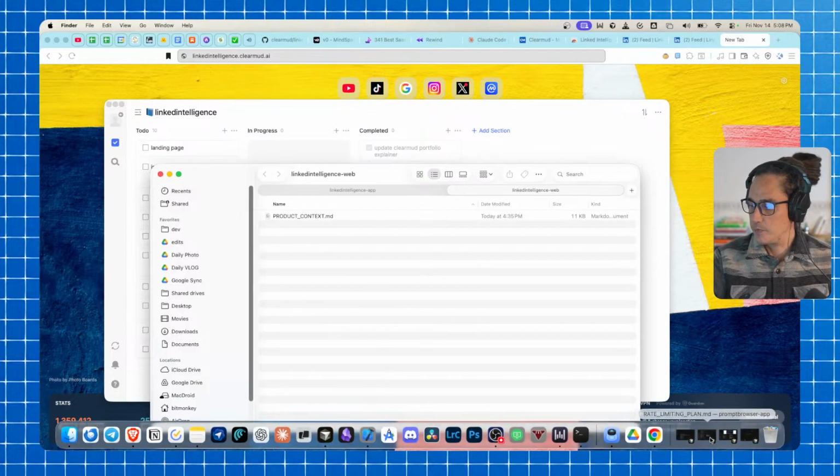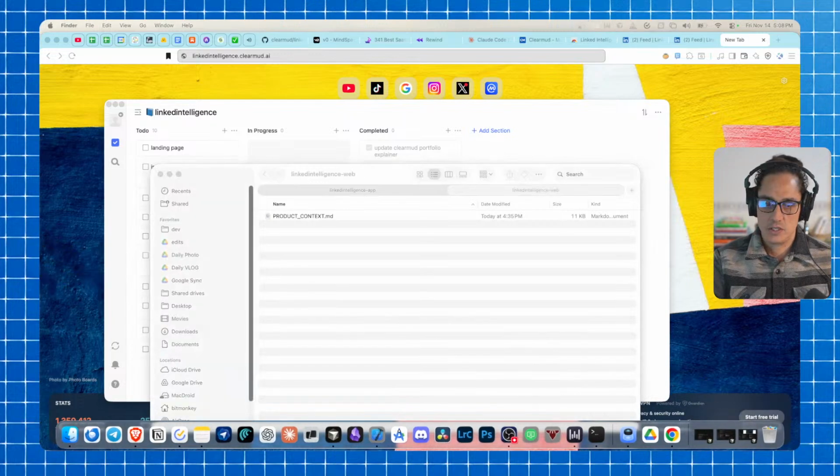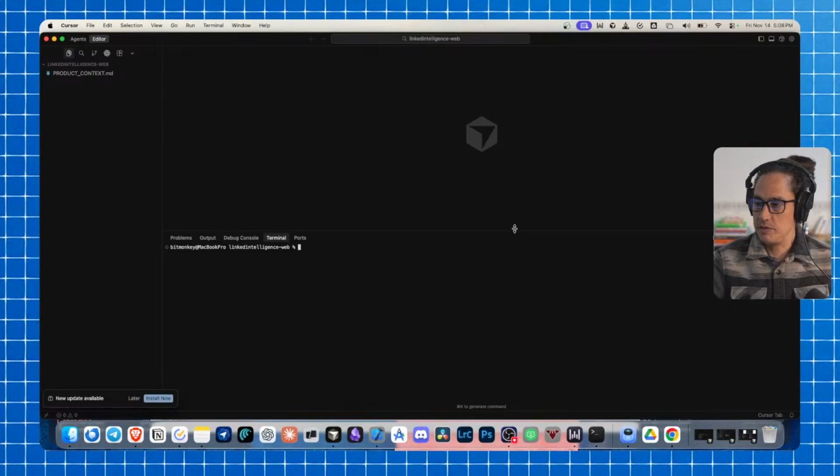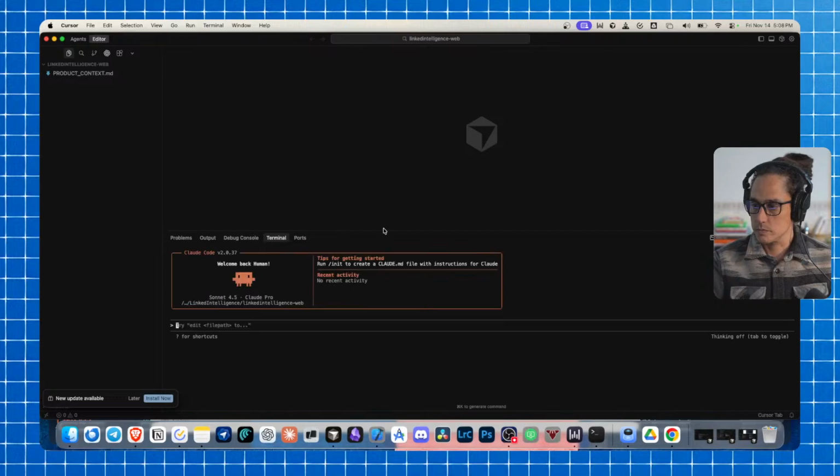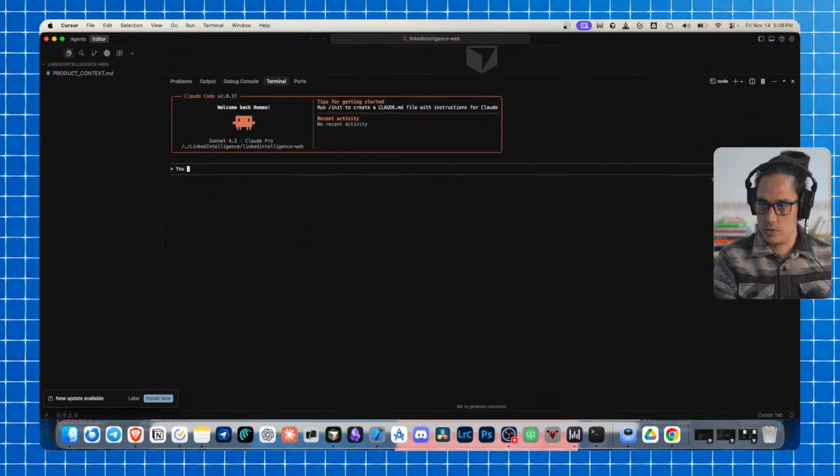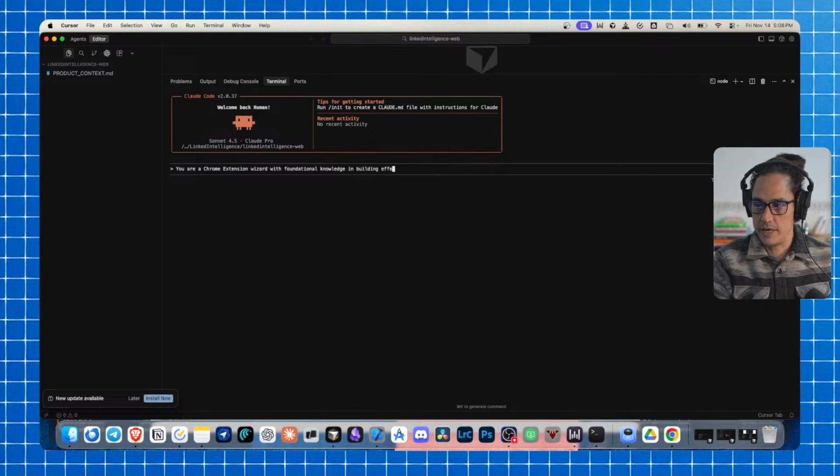Let's open up Linked Intelligence Web, which is a new project I created, empty folder here. We're going to spin up Claude. All right. You are a Chrome extension wizard with a foundational knowledge in building effective landing pages to promote those extensions.